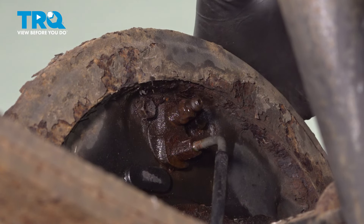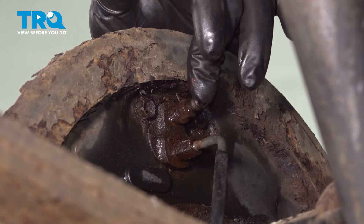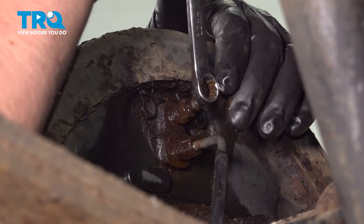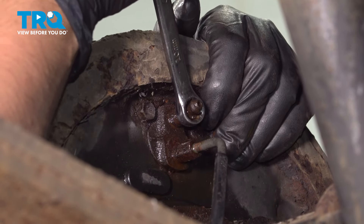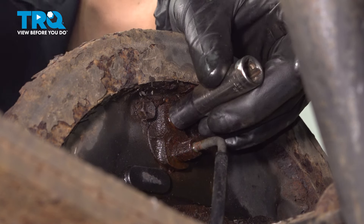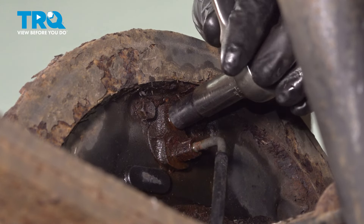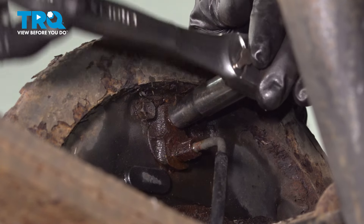I'll show you exactly how to do this. Once you leave the brake pedal pressed all the way down, the brake master cylinder will actually restrict all the brake fluid flow out of this. Take a 10 millimeter wrench — I'm actually going to put a socket on it because it's a six-point socket, whereas a 12-point wrench could potentially strip this out. I'm going to try to work it back and forth and give it a couple of taps. Looks like it just broke free.